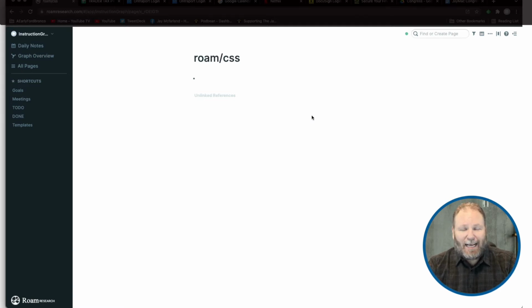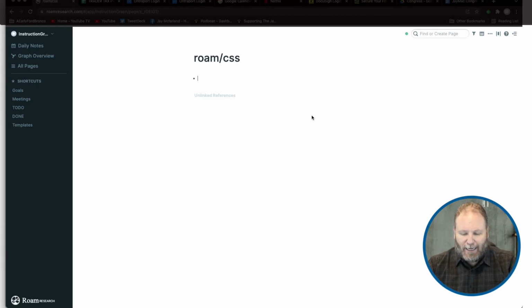Now this is CSS code. This is code that affects the appearance of your Rome research. And again, for me, I don't need to know how it works. I'm not here to explain to you how it works. All I want you to know is that when you copy and paste this in the right way, it's going to impact the way queries are viewed on your entire graph. But you want to paste it in correctly. You want to tell Rome exactly what type of language it is that you're using.